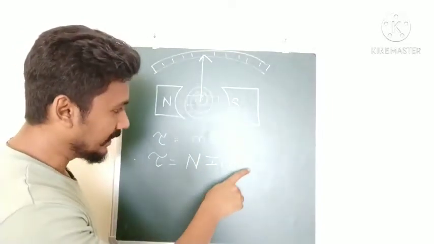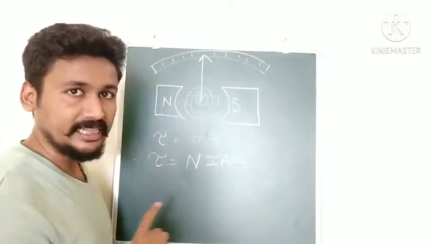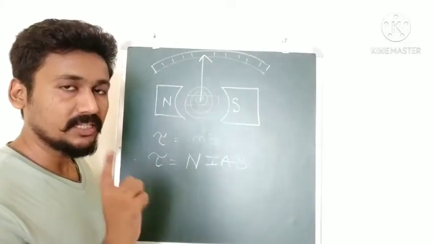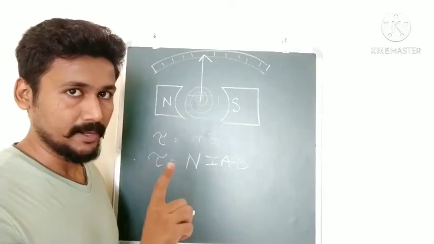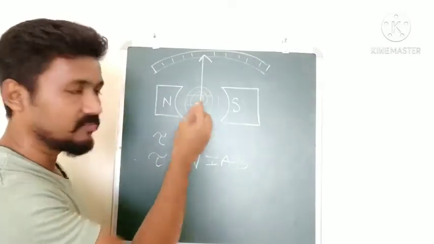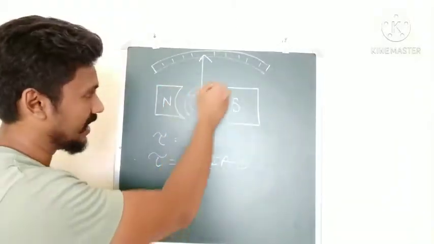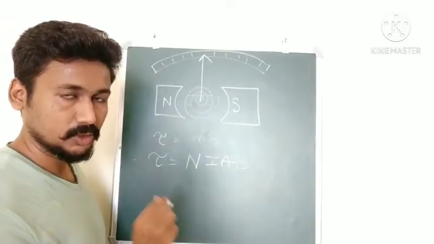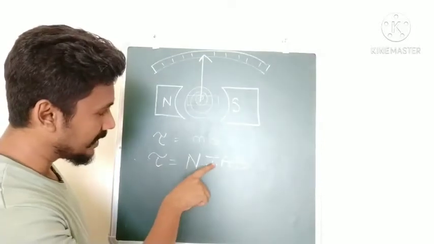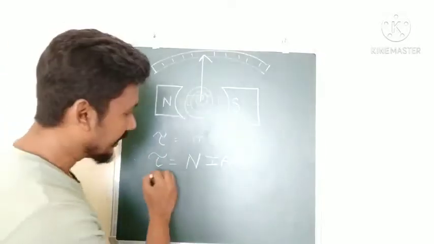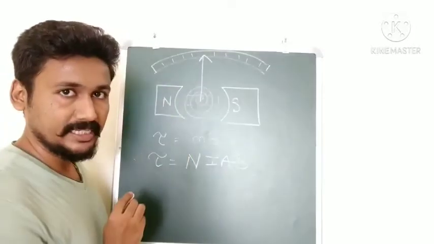Now you will see, we have not taken the factor of sine theta here. Why? Because the field is radial, so sine theta will always be equal to 1. Correct? That is why we have put the soft iron core, and that is why we have these concave shaped magnets, so that we always have sine theta as 1. So we get torque is equal to NIAB. This equation gives the torque that is acting on our coil.